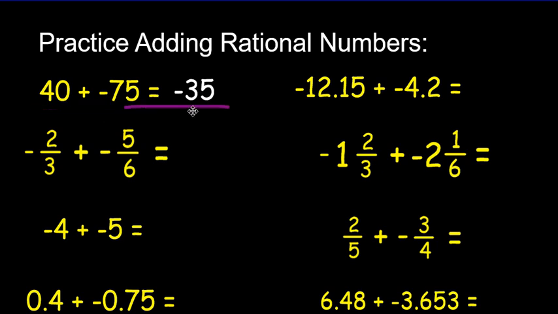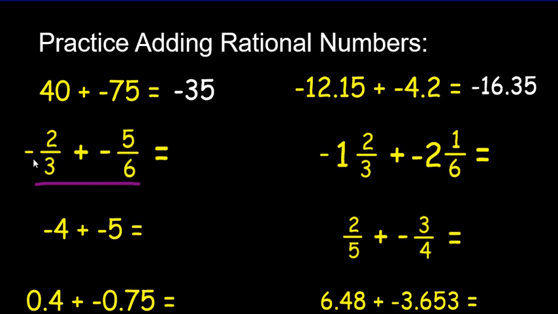Let's move on to this one over here. Notice they're both negative. Did you remember to just add them like you would positive numbers? But then you would get a negative answer. Let's try this one. Again, pause your screen. Don't forget to convert to a common denominator, and we'll see how you did.